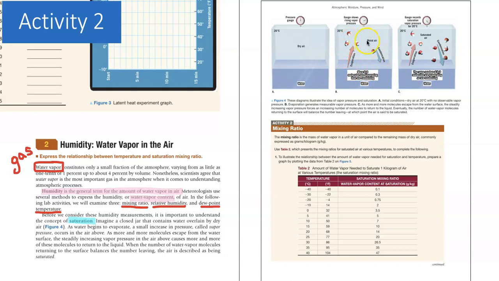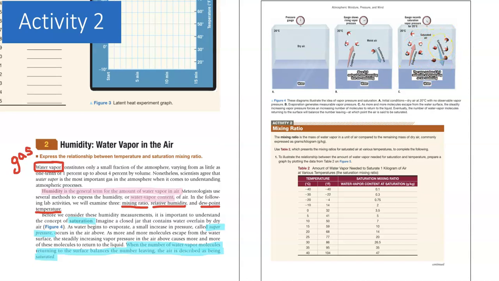And so there's just kind of this process of evaporation and condensation, but the air is not saturated. As it says in this little text here, there's more water evaporating than condensing. Eventually, though, the air becomes saturated, and you've got all the water vapor that it could possibly hold. And down here in this description, there's the concept of water vapor. They say that saturated air is when the water vapor molecules returning to the surface balance the number leaving. So basically, you're in an equilibrium state where no more water vapor can be put into the atmosphere.